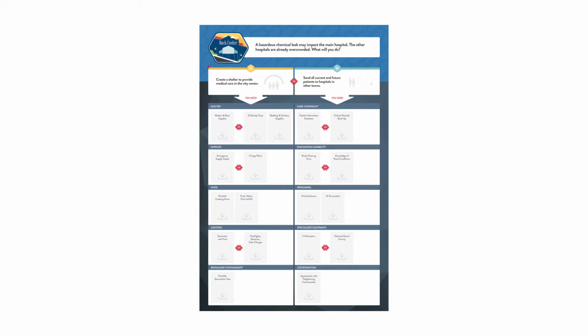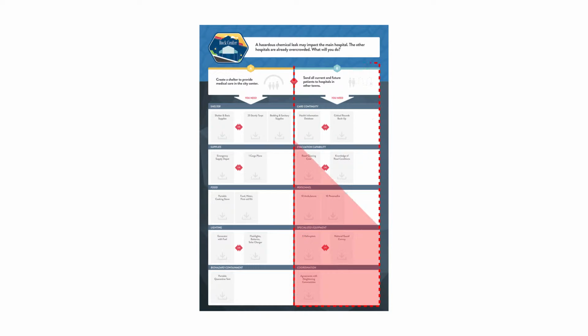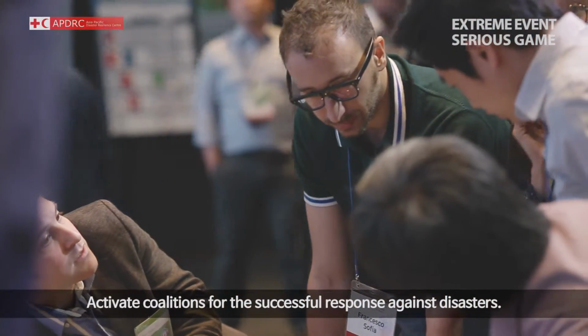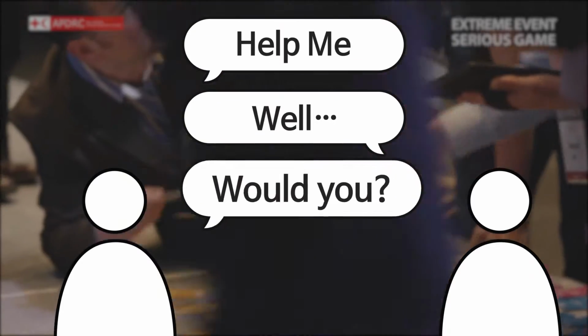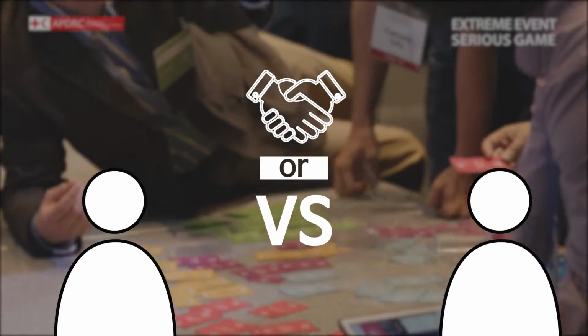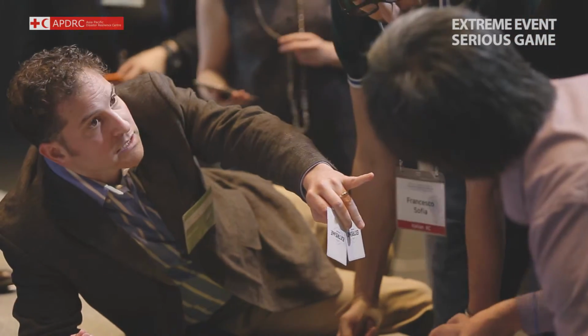Each neighborhood must choose and try to fill either option A or option B with the resource cards brought in by the players. Once the players have done their best filling in the challenge board with the available resources in the group, they can now proceed in activating coalition by interacting with other neighborhoods to give or trade the resources they need. During this process, the players will either take on a collaborative or competitive approach. Take note of their interaction as it will be brought up during the recovery phase.